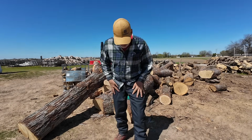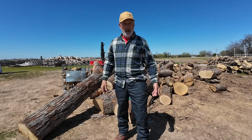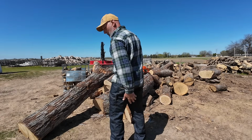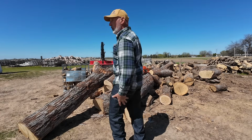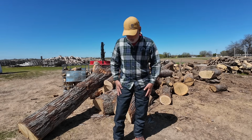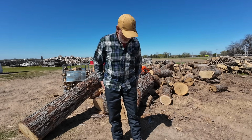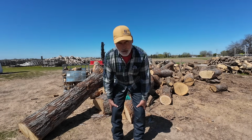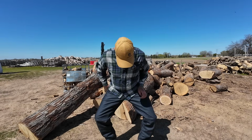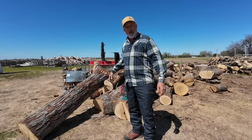Now I can tell right away that it's thicker in the front. You can feel it. And it's windy out today. It's about 55 degrees. It's not windy, it's just got a breeze. There's always a wind here. And when I turn with my back to the wind, I can feel it. It's actually cooler on my back and my legs than it is on the front. So they're definitely going to be a little bit warmer in the front and a little cooler in the back. But they do look really nice. Very comfortable. A little bit stiff, and Adam mentioned that too. The material's a little stiff, but I can tell as I move, it moves right with me just fine. So, yeah, they fit really good. So it's time to gear up, put on all my other stuff, and do some cutting.